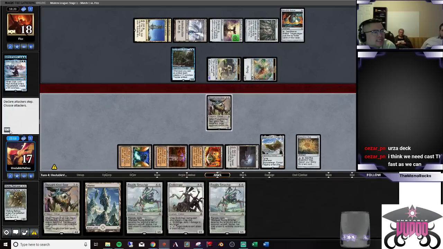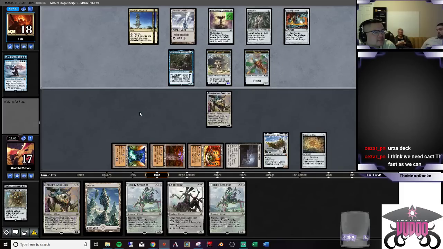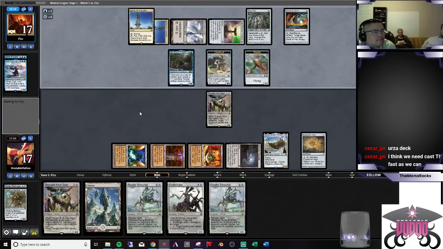I'm even afraid to attack. I'm afraid of this, the guy just getting massive. Yeah. You can just animate the boat and just block. Not if I attack. No, I know. It attacks. Yeah. And the boat only triggers when it attacks, right? Yeah. I didn't think it was a looter scooter. Yeah, another one.